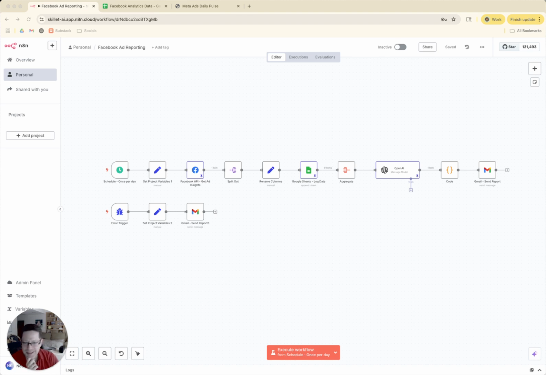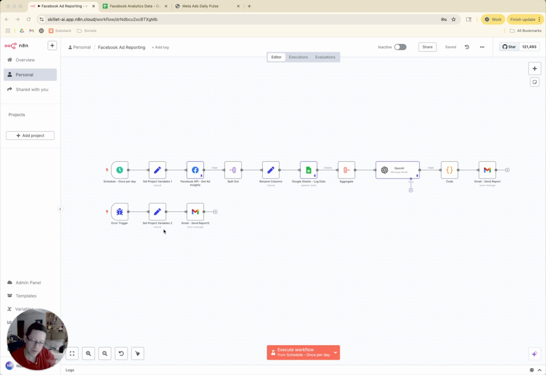Some of you know me, some of you may not, but I've been a Facebook ad buyer for 10 years. I run another business that's all about getting better performance from your meta ads. And in this walkthrough, in this project, we're basically building a way to automate pulling data every day from your Facebook ad account, extracting it from Facebook, putting it into a spreadsheet, and then using OpenAI and some custom code to send a daily report. This is a really cool project and it's super powerful.